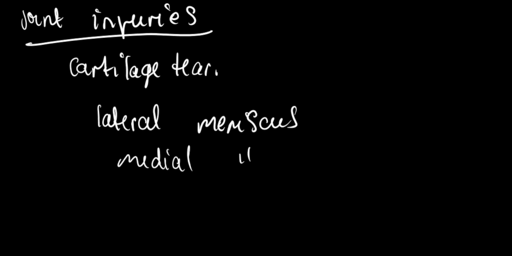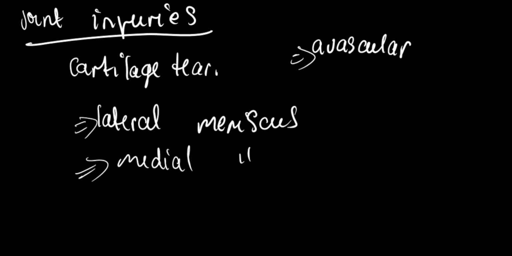And when we were discussing cartilage, we did mention that unlike bones, cartilages are avascular. Avascular simply means that they do not have a blood supply, and this of course implies that a tear or damage to the cartilage would mean that they would be unable to heal. Since there is no blood supply, they would be unable to regenerate and heal. So this cartilage would have to be removed, and the cartilage could be removed by arthroscopic surgery.